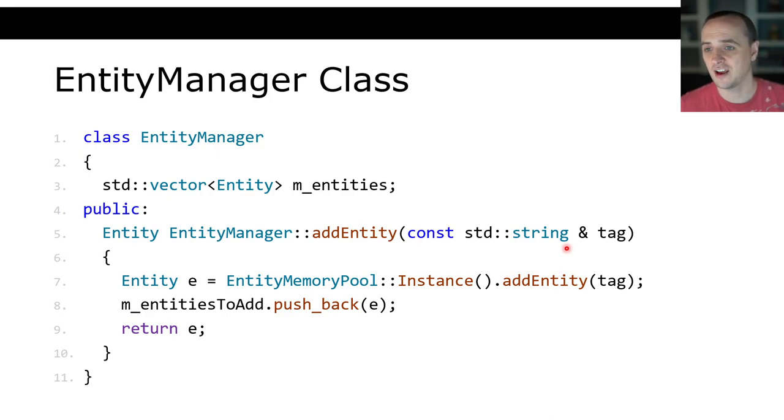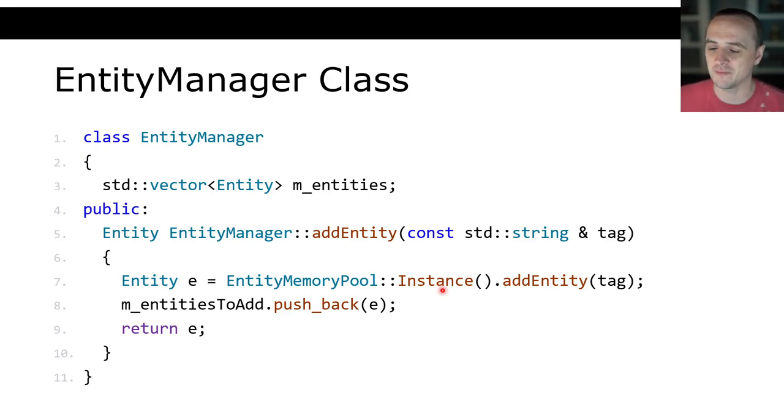And then inside the entity manager class, whenever I go to add a new entity, I now need to change that code a little bit, because I'm no longer just creating an entity by creating a new shared pointer. I actually have to put that in a specific spot in my entity memory pool. Now, and if I'm going a little fast here, I have an illustrated example that will make all this code pretty easy in a little bit. So what you would have to do now inside Entity Manager is, because the entity memory pool is now in charge of everything, you have to ask the entity memory pool, hey, add me an entity, put it somewhere, and then return this to me.